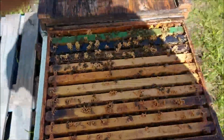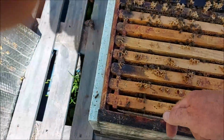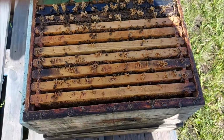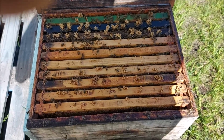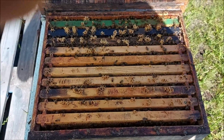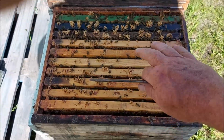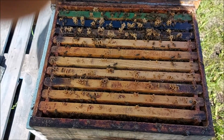And again, not the strongest colony in the world, and that's okay. I think she's high quality anyway. We had a round of 2020 queens that we made, and I say we, Buddy and I, we were doing some OTS, and he made all these OTS 2020s, and they turned out to be really good bees. So I'm going to choose a graft frame out of here and go and grab some larvae.